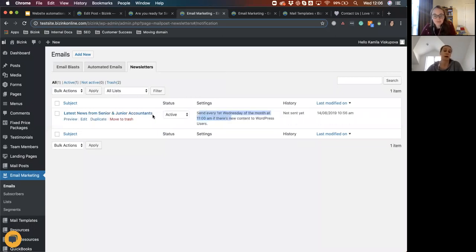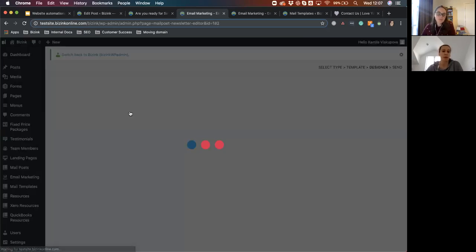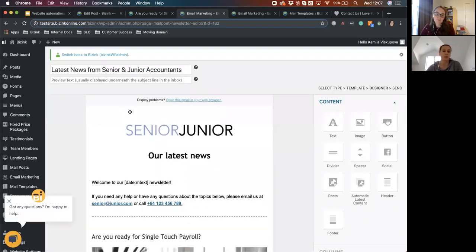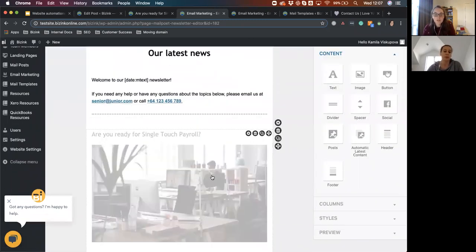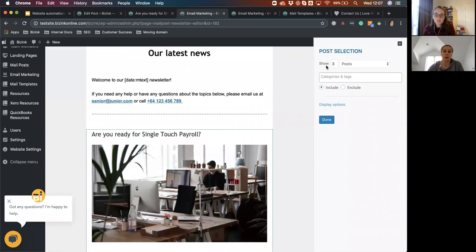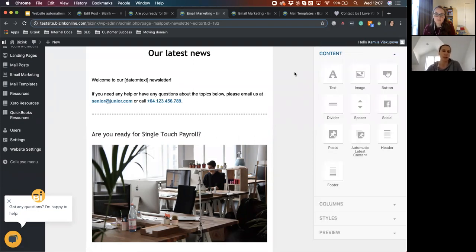Yeah, correct, absolutely. So the newsletter basically works on a basis of the latest content. So if I go inside, it will automatically pull the latest blogs. And at the moment, it's set up on pulling in 3 blogs. But let's say you didn't post any blog for a given month, that newsletter won't be sent because there was no latest content. So it actually cannot happen that you send the same news twice or something like that. So yeah, that's our newsletter.